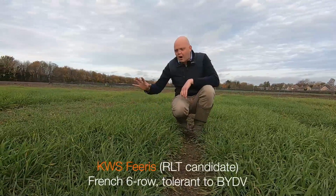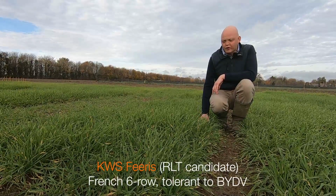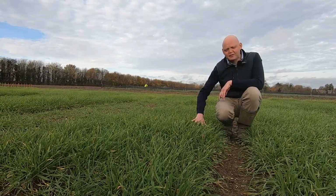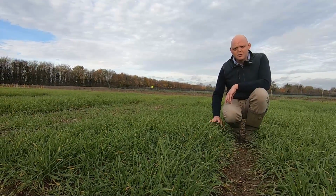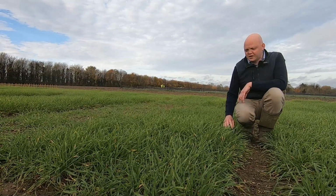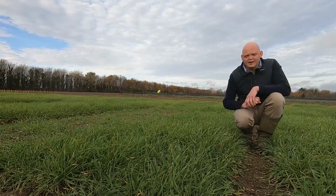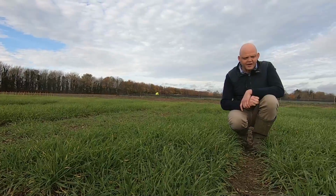This is our RLC, a recommended list candidate, KWS Feeris. This is an Amistar cross, and as you can see, it doesn't quite have the mildew challenges that Amistar does. But what's most interesting about this, being the next one off the pipeline, is that it has a yield at Orwell yield level. So we're up at fairly competitive yield levels on the recommended list, and we've got the tolerance gene. Quite a similar growth habit, quite early, quite erect, typically a French cross, but probably not quite as leafy as the Amistar.